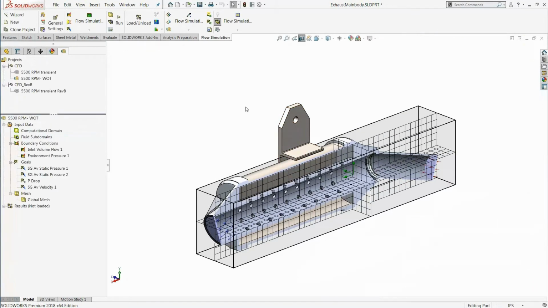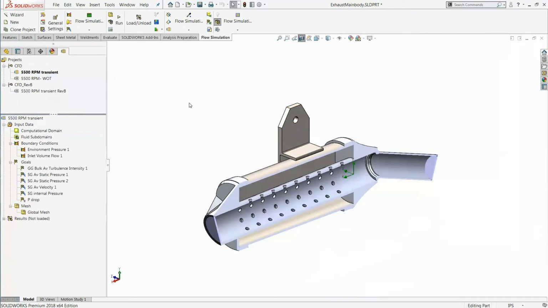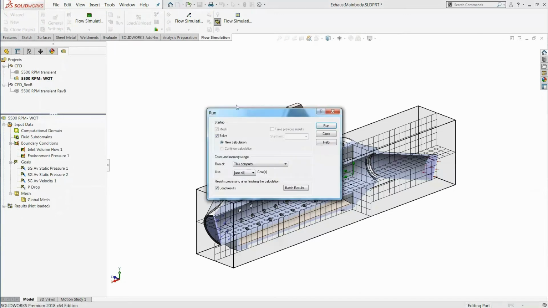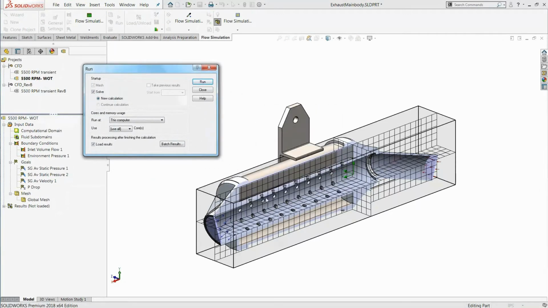Now I've got my finished one over here. Here's a transient simulation that I've run. I'll go to look at these full results in just a moment, but just so you can see what it looks like to solve something, I'll go ahead and hit the run button here. This is going to generate the mesh, and it's actually going to refine the mesh by splitting those cells you see, let's say 1 or 2 times, to capture the geometry better. So in other words, to fit inside those little holes or other areas. And then it's going to immediately do the solve.